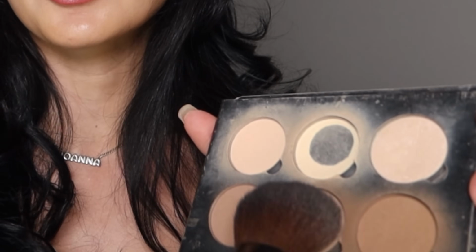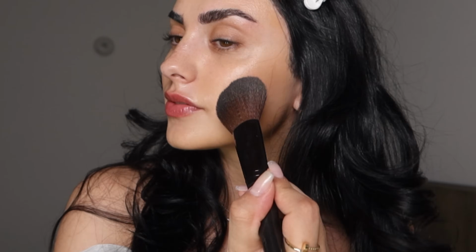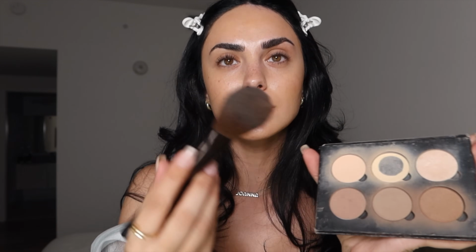I'm going to set this bronziness with this Anastasia Beverly Hills palette. I always use this, I always talk about this, guys. My favorite palette. I just feel like it has the smoothest bronzy finish. Put that to set my contour in place. This right here, and we're going to contour the nose.